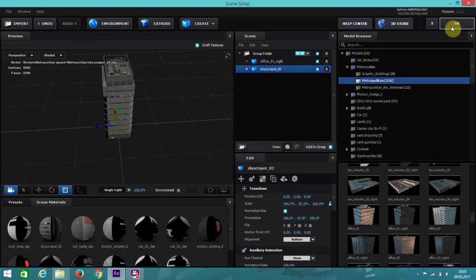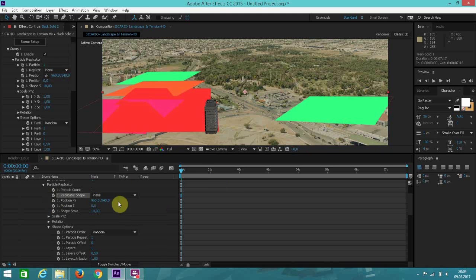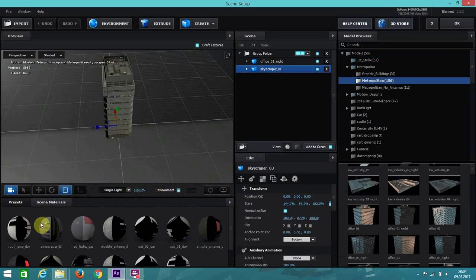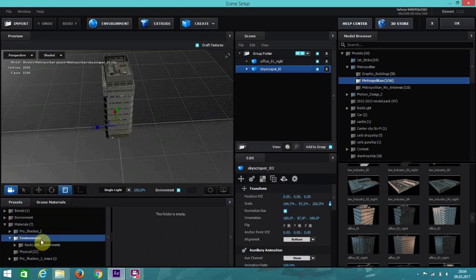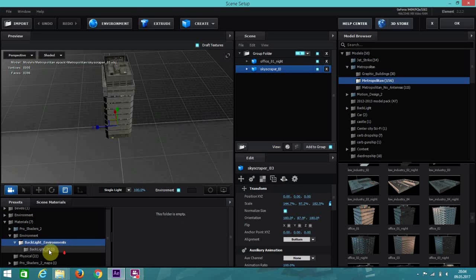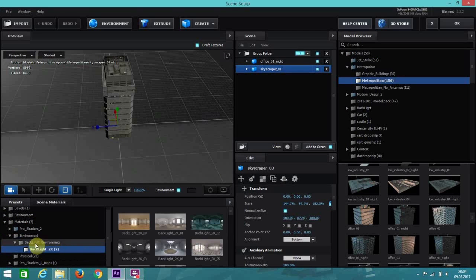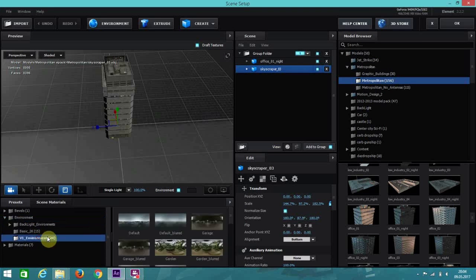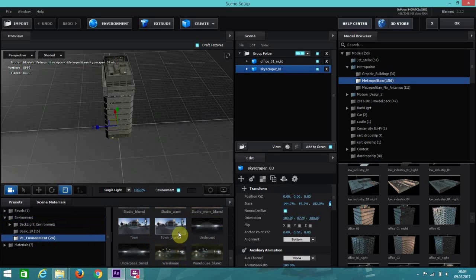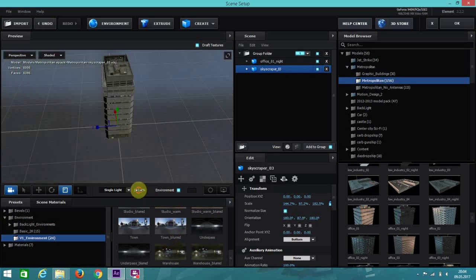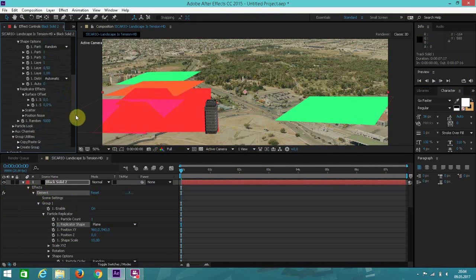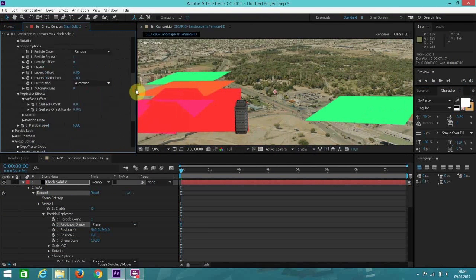Right, there we go. Now what you want to do after that is, if we go back to scene setup, I want to do some lighting: preset, environment, backlight. We go to V1 and choose the town one and give it a little bit more light. And now what you want to do is go down. If we open up this one, go down.